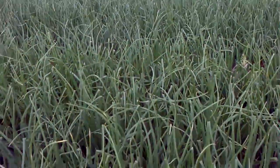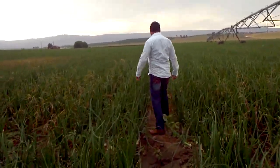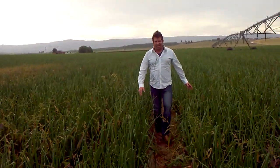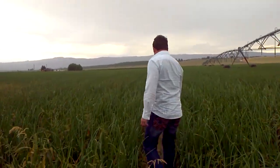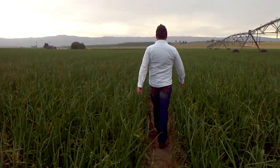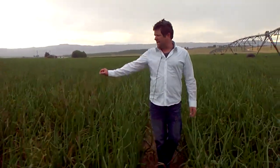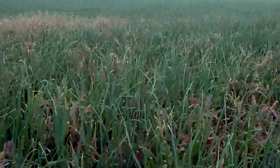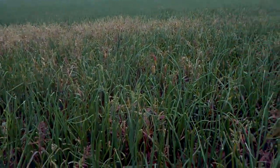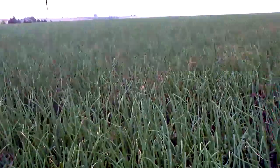We continue a little farther — let's get past this messy spot right here. There's also an occurrence of this weed, and it does usually build up where there's more water. But there's not that much of a difference in level between here and here. But if you look, there's a lot more of that weed right over here, and there's very little of it on the other side — no dense concentrations of it, at least.